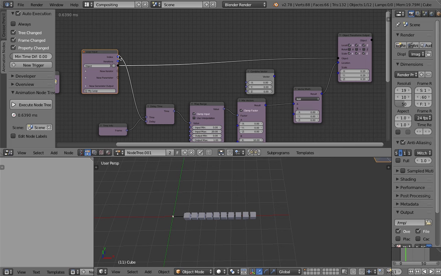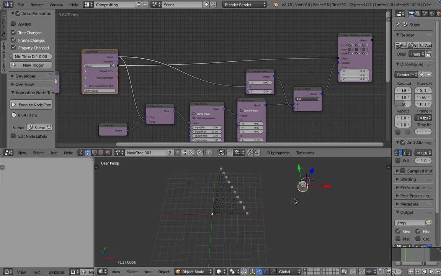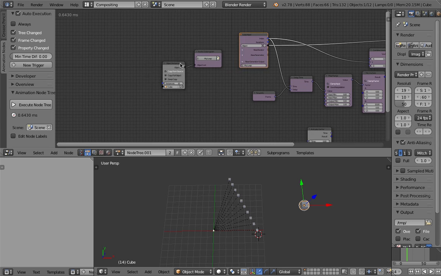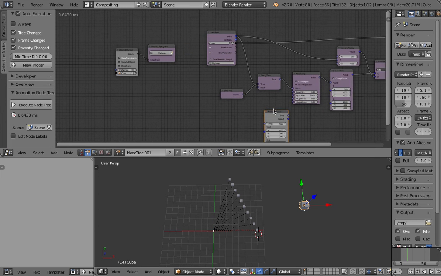So the index should plug into y, and then this plug into that guy. Now we have that motion. This is actually the result that I wanted. So this is how you do it using Animation Nodes.